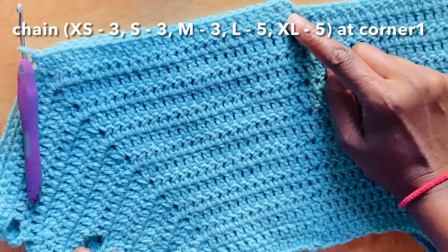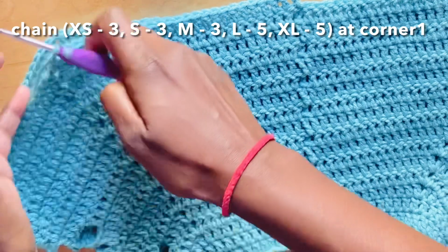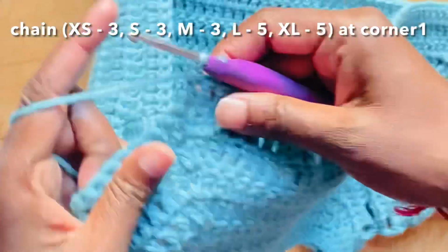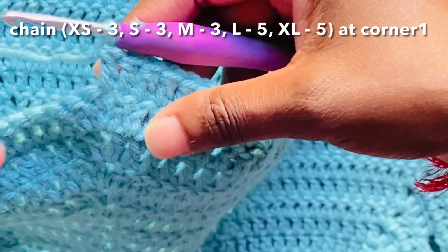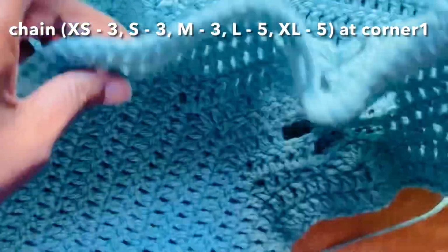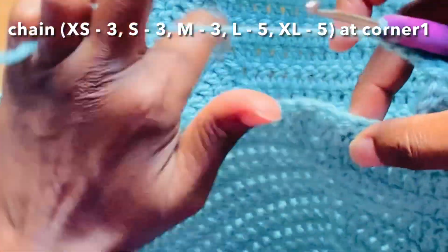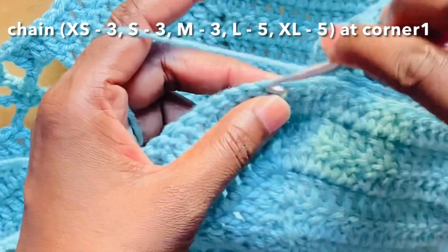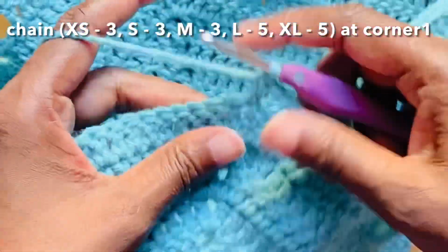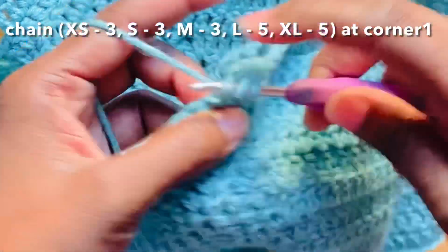Moving on to the body of the sweater, round 1, I've chained 3 and I've double crocheted to that first chain 1 space. So I've also double crocheted into that chain 1 space, then it's chain 3, 1, 2, 3, and skipping the stitches in between and the flower pattern to the next chain 1 space, I'll double crochet into that space.